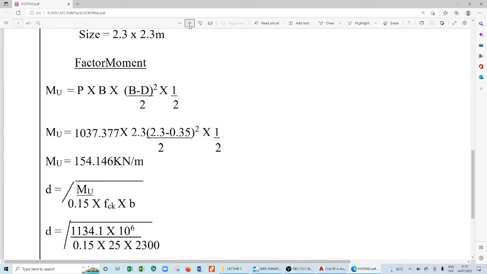You get it? So there is one way where it's too maximum, too close to the column. But that is the punching, the critical punching area. So you have to go and translate the critical punching area.